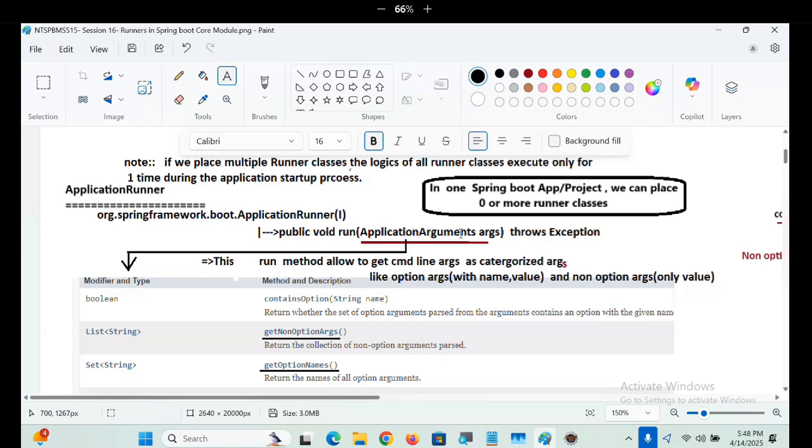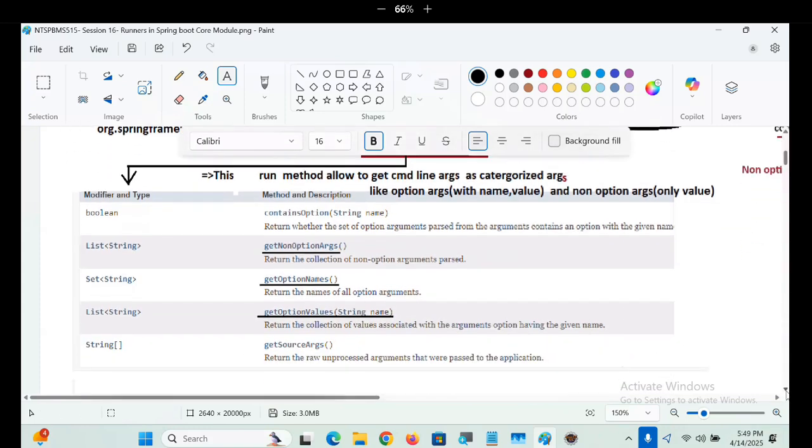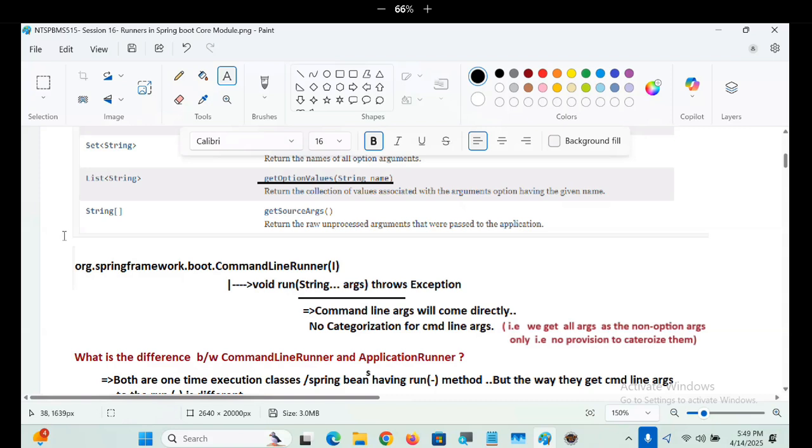What object? Application arguments object.